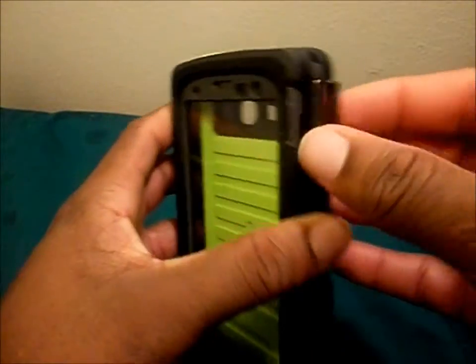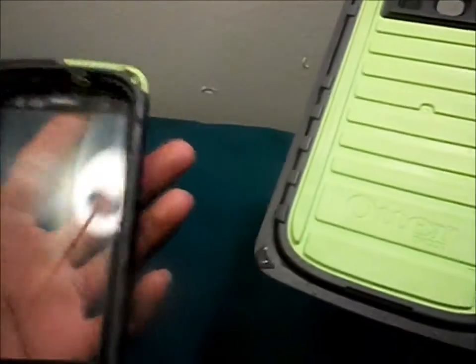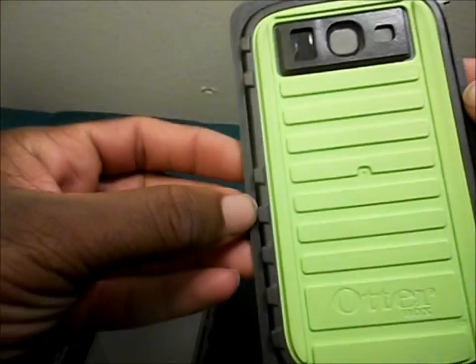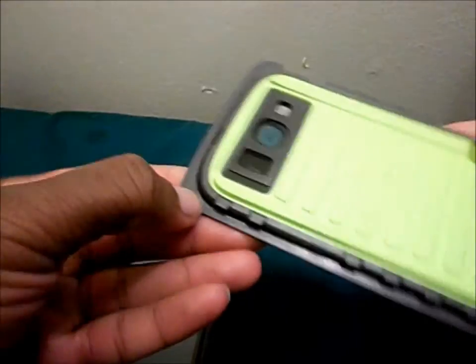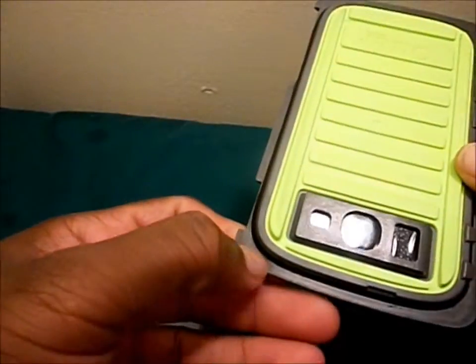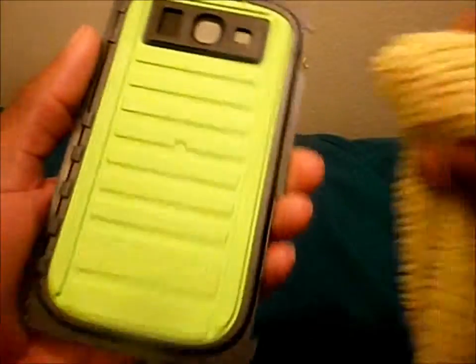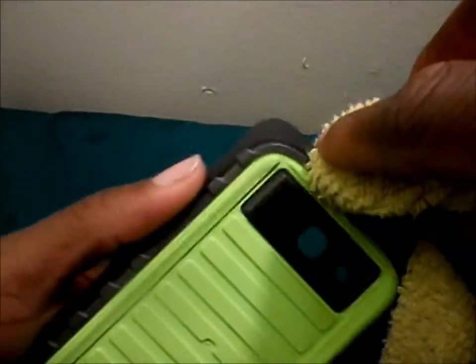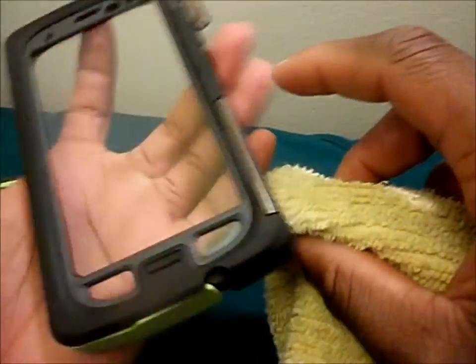Now, Otterbox does say that there will be water anywhere before the O-ring. Now you see the O-ring is this black thing right here. Now they say it is normal for the water to be outside of the O-ring. Now if it's inside the O-ring at all, that means there's a problem and you should probably send it back. It's outside.